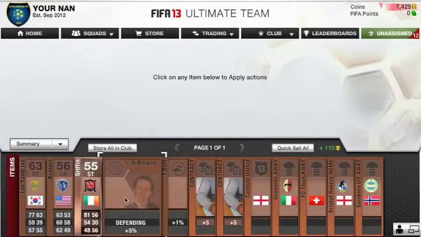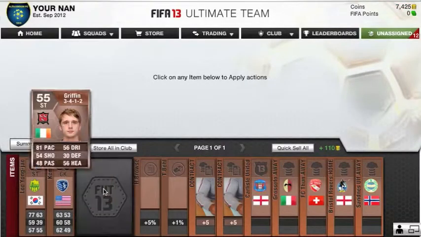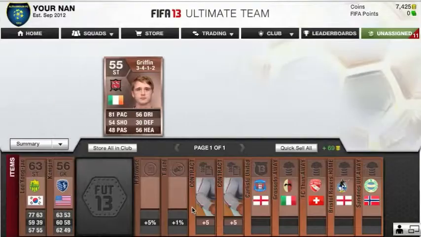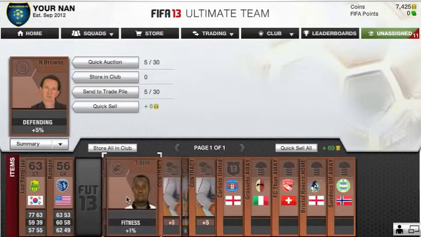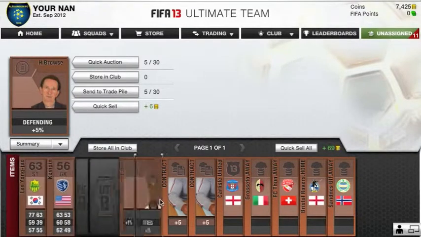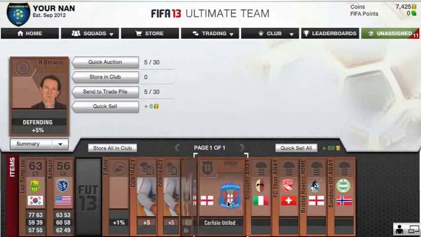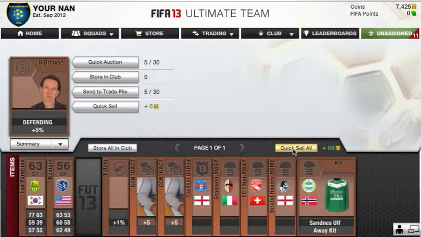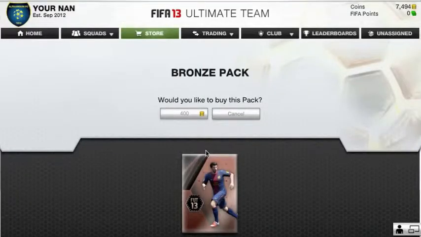Just skip this now. We do get a rare player with him, but we'll only probably sell for about 200 coins. And yeah, not looking too great here so far. Contracts, probably won't sell. That was not a great pack, guys. Obviously, so far it doesn't look too clever. We don't seem like we have too much.